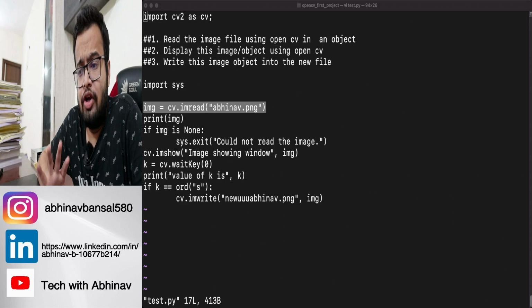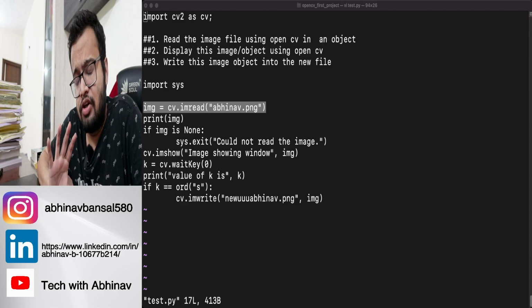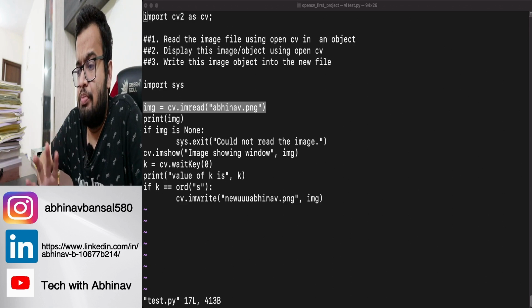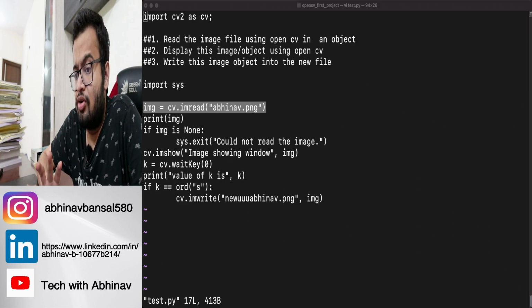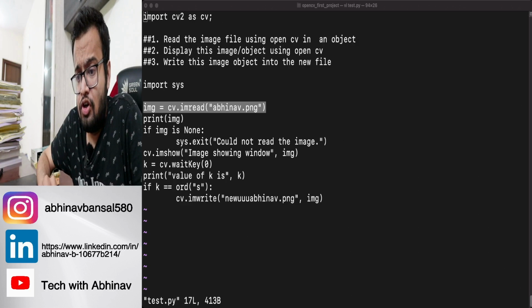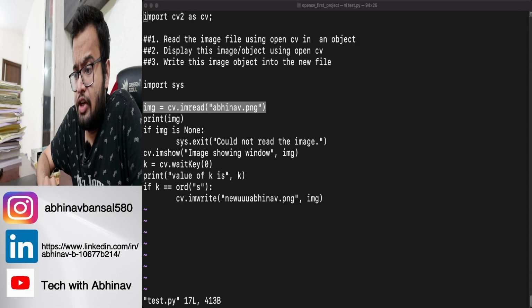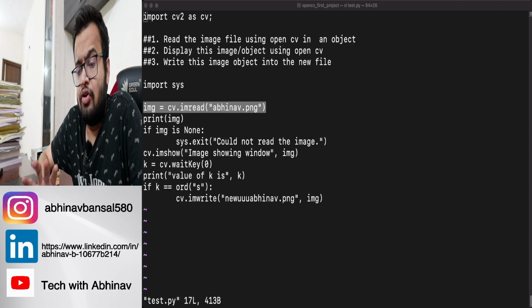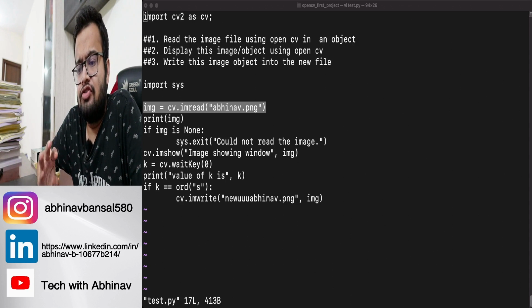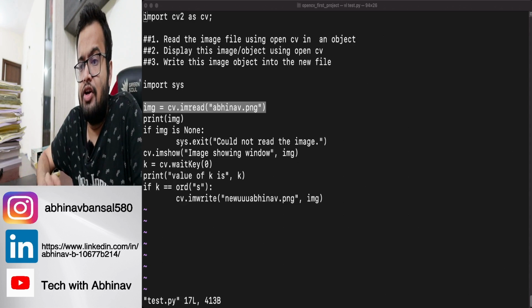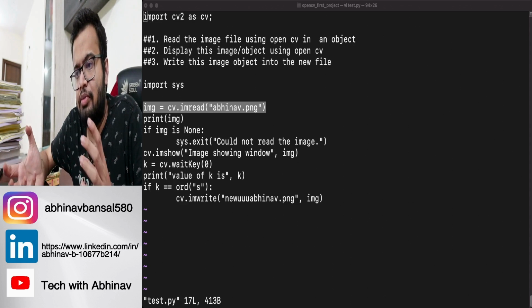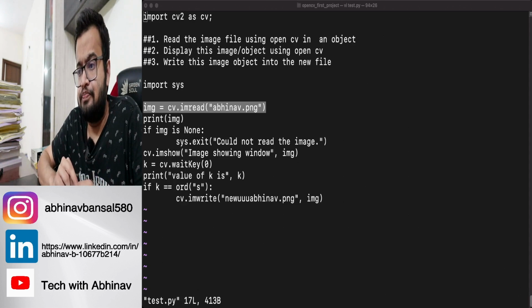OpenCV also has support for everything like JPG, PGM, PPM, BMP. Not only JPG is supported, a lot of other formats are there which we can load, like TIFF. So I think that's about it for this. What we have learned is, you should also remember this object name: it is a cv Mat object, which we have loaded the image into.